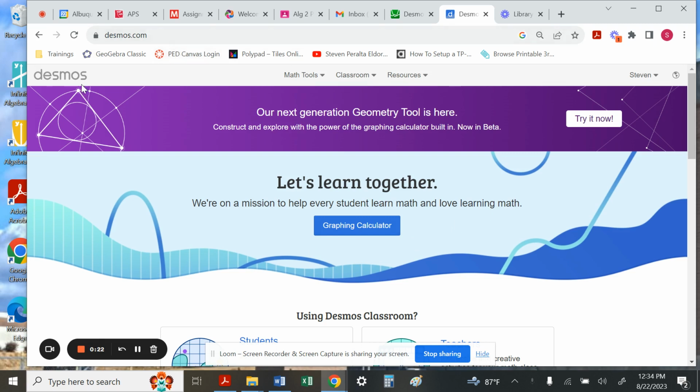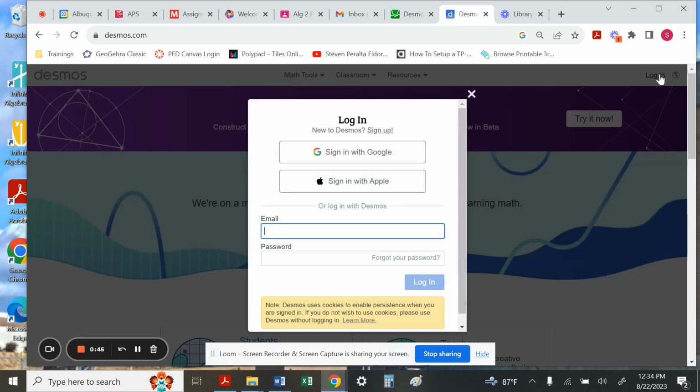What you're going to do is go over to desmos.com. You'll notice up here that it has my name. If you've never been in Desmos, or if you haven't been in Desmos for a while, it might tell you to log in. You click on that, and it should give you an option of signing in with your Google account. So you do need to sign in with your Google account. I'm going to go ahead and log out just to show that. So notice here, sign in with Google.